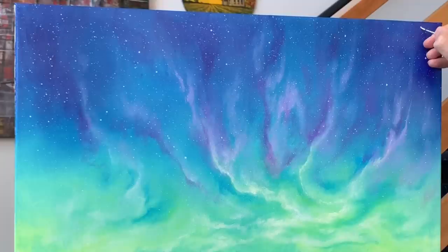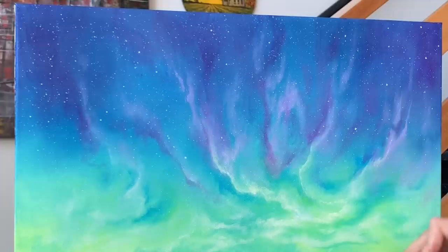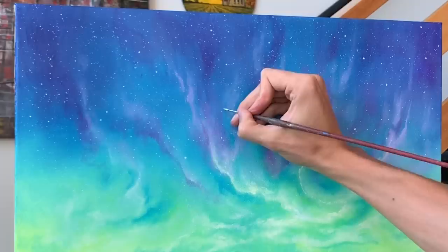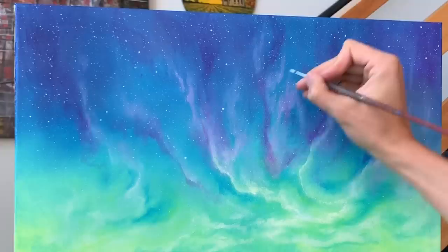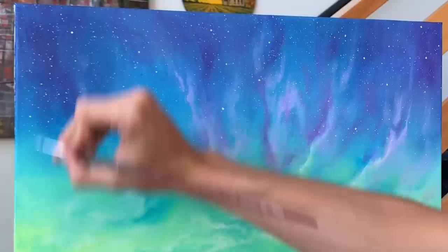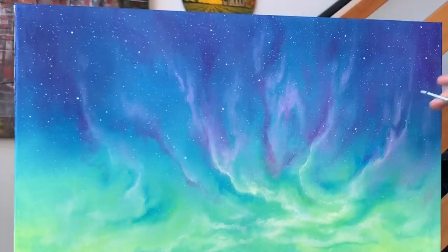Couple of the bigger ones. But not everywhere. Maybe one right in here. And one in here. That's good enough. I don't want to overdo it. So you could see it. I wanted just a couple of the bigger ones.